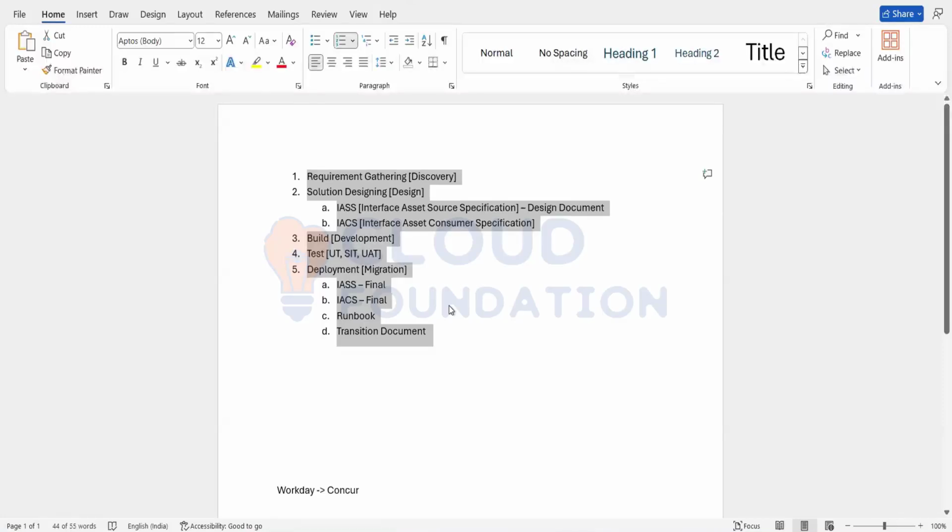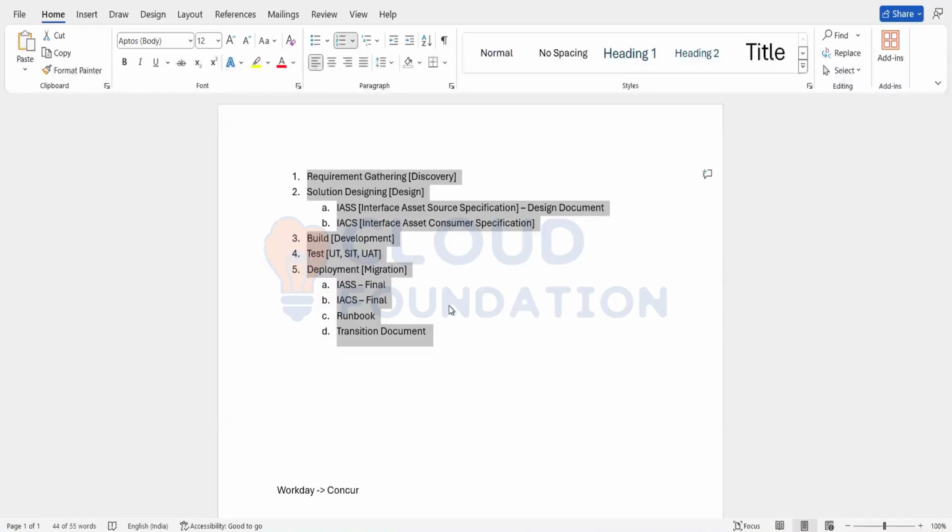In a stepwise process, visualize it this way: I am an employee of the company and I have to claim a reimbursement. Let's say we are talking about Workday to Concur. Employee X is part of company ABC. This employee went on a vacation which the company offered. When this person came back, if this person has to claim the reimbursement, that worker cannot claim the reimbursement in Workday. We have a different claim reimbursement system called Concur.